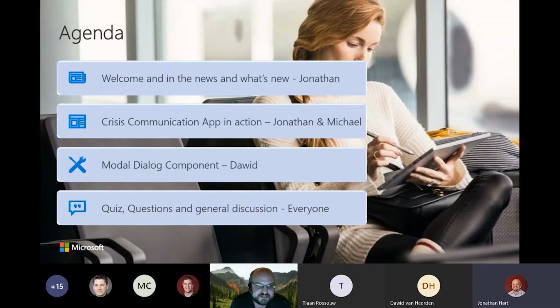I've updated my app this morning, so it is the latest version, and you should see all the functionality that is currently available. Then after that, David is going to take us through the Modal Dialog component that they've created, and then we'll finish off with any questions and general discussions at the end.